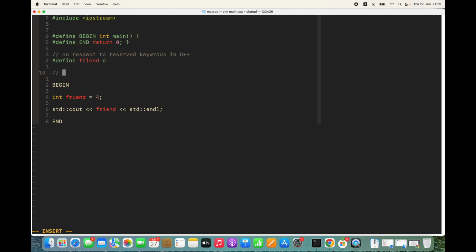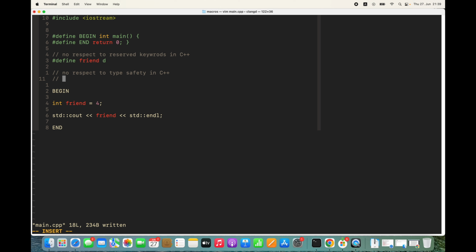Another reason is that there is no respect to type safety for macros, of course. If I say, hey, define find max, something similar to a function, which gets two input arguments, and all it says is that if A is greater than B, question mark, then return A, otherwise return B. And then down here, I can say find max.